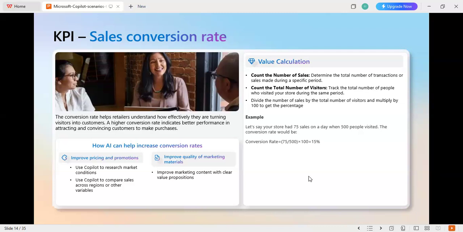And it says you can use the Copilot to compare sales across regions or other variables. So if you have your own sales information, you can say, okay, Copilot, with my sales that I have, can you compare mine with other regions to see if I'm doing well or if I have to put in more effort?